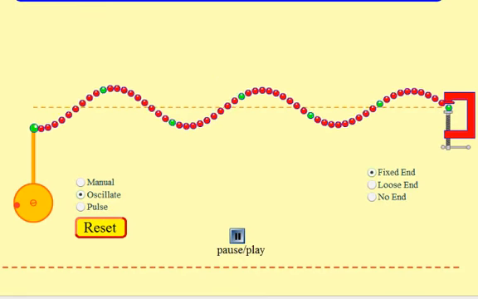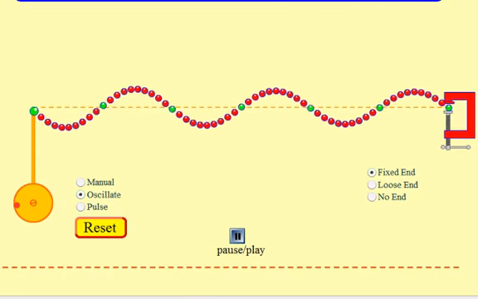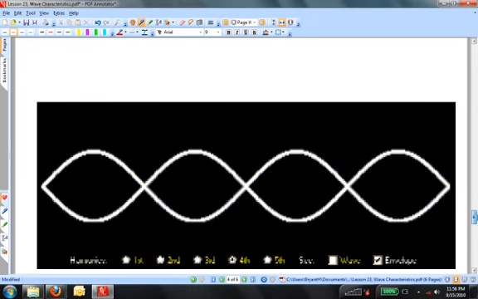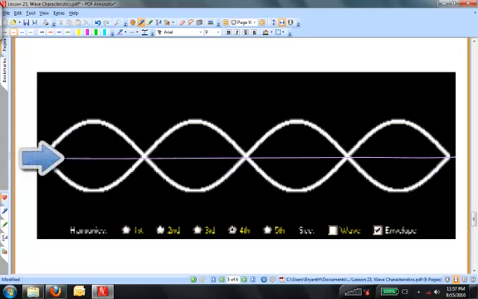Those pulses interfere with each other, and I end up with something called a standing wave. Over a period of time, if I take a time-lapse photograph, then what I end up with is a pattern over time that's swept out and looks something like this. These parts have names, and we want to label those names. First of all, let's sketch the equilibrium position. If there were no disturbance at all, the medium would be sitting along that line there.